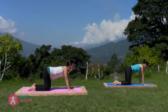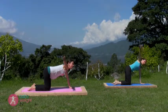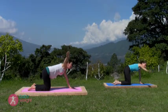Crown of the head reaches forward. Inhale, lift the right arm out to the side, and lift the torso to the side as well. Right hand reaches up.